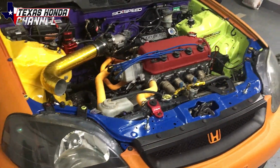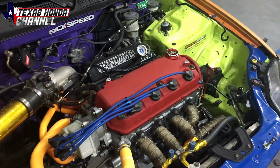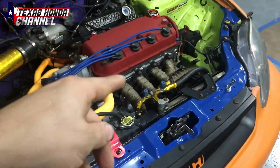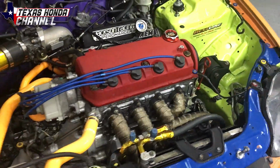At the dyno, we might disconnect the downpipe so it's running open header, because with a bigger cam putting in more air, you need to get the air out faster. We might upgrade the header design to a more effective header here soon.